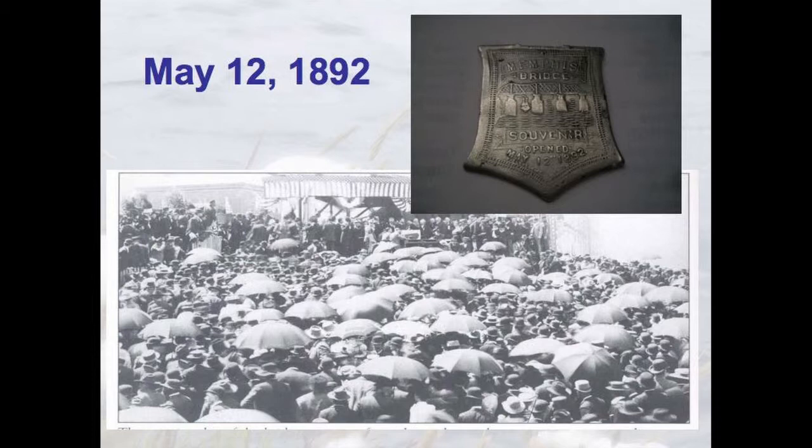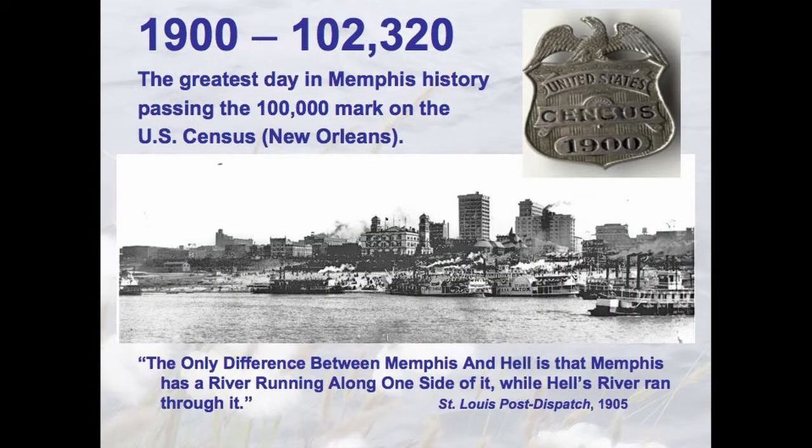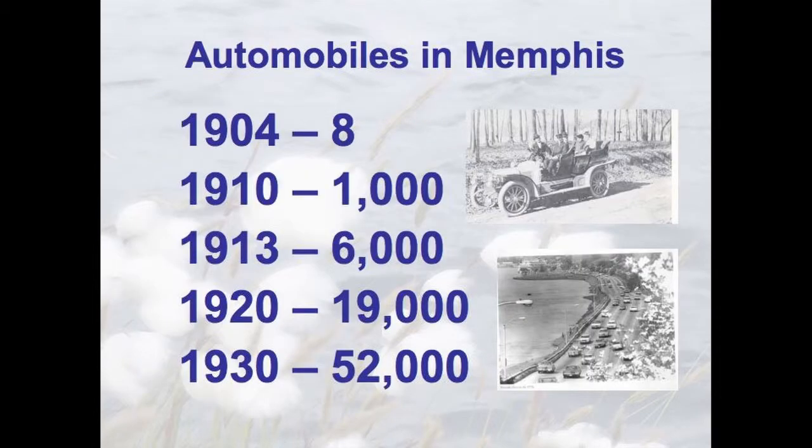Here's our population growth: in 1870 we had 40,000. We went down 16% in the 1880s due to yellow fever. Then in-migration from the Delta — sharecroppers coming up to Memphis, St. Louis, Chicago, Detroit for opportunity — plus immigration from Europe: Irish, German, Jewish, Italian. By 1900 we had 100,000 people. Between 1900 and 1910, less than 10% of the people who lived in Memphis were actually born in Memphis — we were a melting pot a long time ago. In 1904 we had eight automobiles and the speed limit was eight miles an hour. We designed the parkways during that time. So we had to build the Harahan Bridge — a two-line railroad cantilever bridge across to Arkansas, and Highway 70 came later.